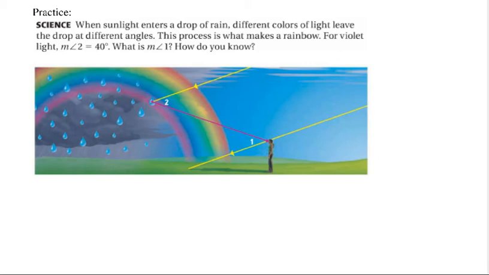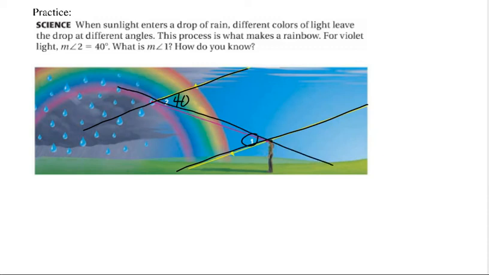and how do we know that? Well, if you think about it, these are the two parallel lines. We know that a transversal line goes through the two parallel lines, and these two corners are called alternate interior angles. And if you remember, alternate interior angles are congruent, so that means that the measure of angle 1 is equal to 40 degrees. And the reason why is because alternate interior angles are congruent.